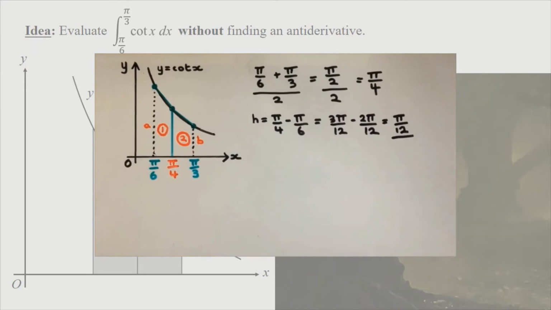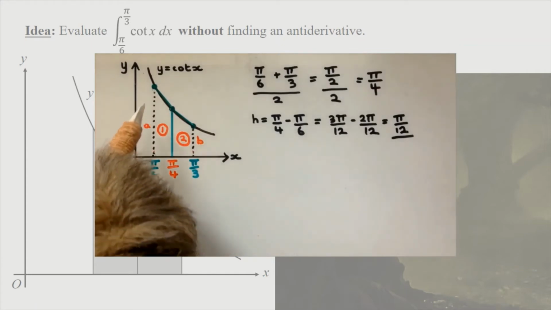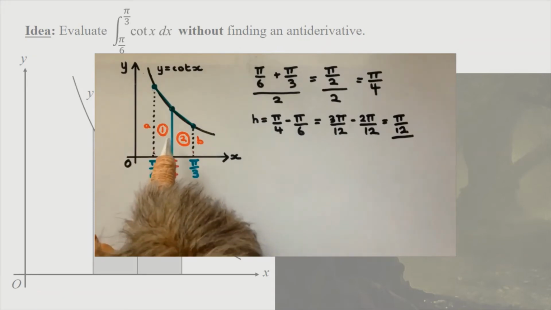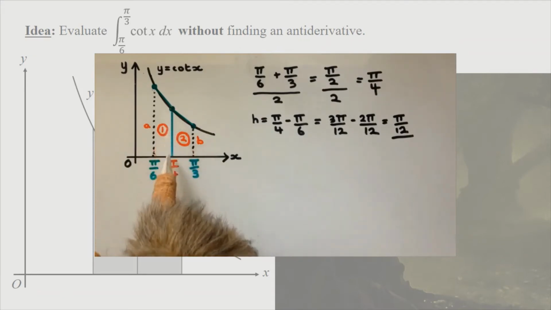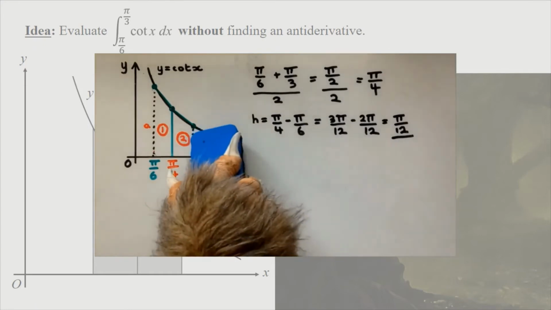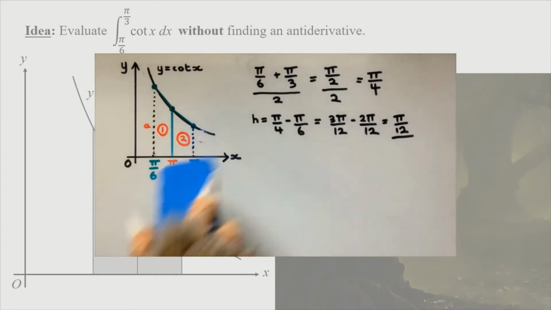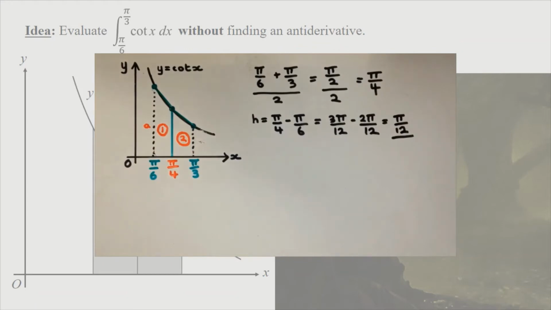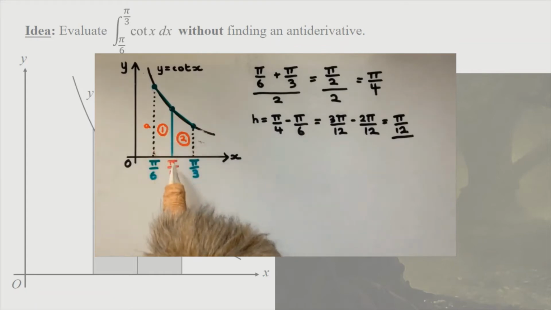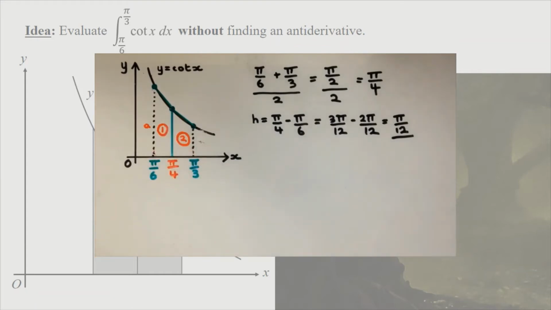We're now ready to use the formula for the area for trapezium 1. Remember, of course, a is the cotangent of what you get when you sub in pi over 6. So the b in this case, which would be this side, I just sub in pi over 4. So just to make it a bit less misleading, I'll just erase this b here. Okay, so for trapezium 1, the b is going to be this side that I've added in green. So let's calculate the area.